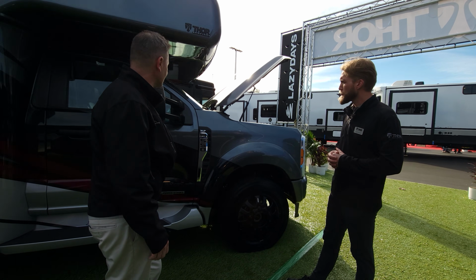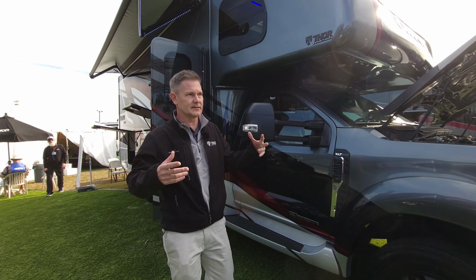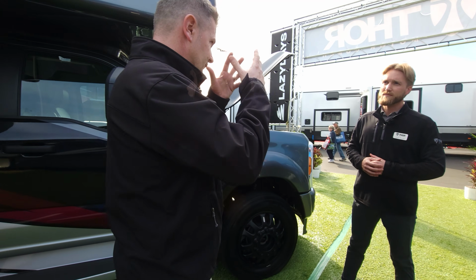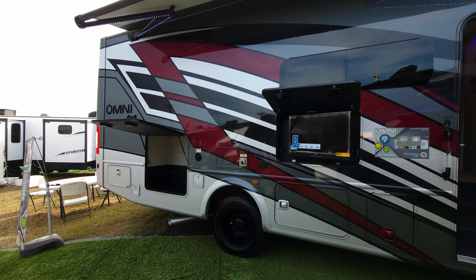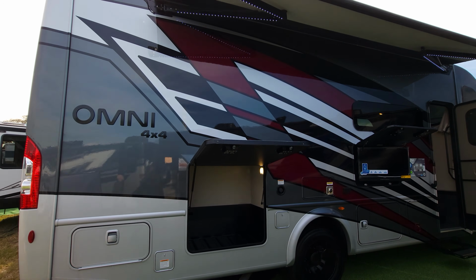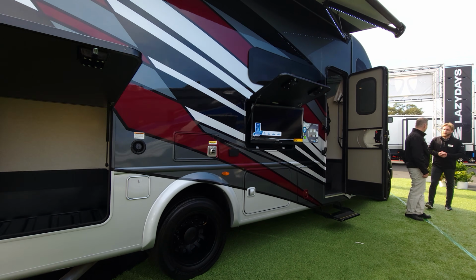It's really cool. And the thing I like about Super Cs, especially this, and when you get into the size, is that you get in and you feel like you're driving a regular truck. It not only looks like it, because it's got all the Ford aesthetics, but when you get into it, it's familiar. Yeah, and I probably sound like a broken record out here, but I can't tell you how many customers, or owners, I should say, that I've talked to, that was the tipping point for them when they got behind the wheel and they drove it and felt like this was just like going down the road in a nice pickup truck. And that's a big thing for a lot of people.